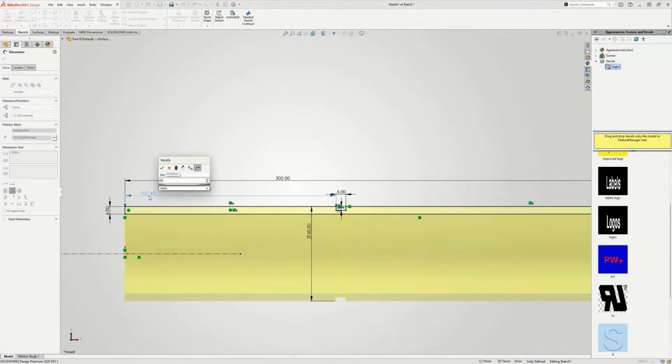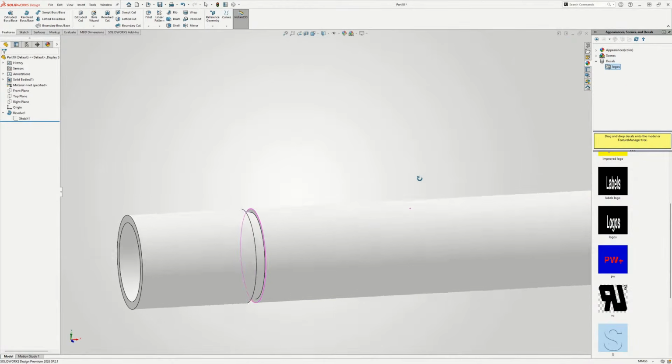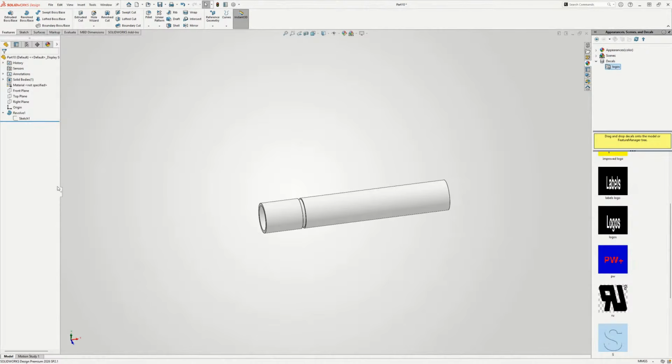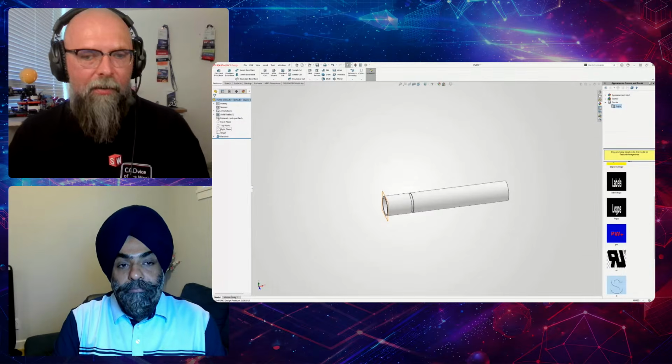And 60. Perfect. And then that's it. And that's fixed. And that's done in only one sketch. So this time, again, the sketch decides the feature. So in my mind, that is more important. It is what makes the entire model.